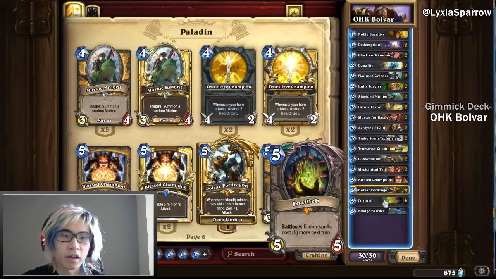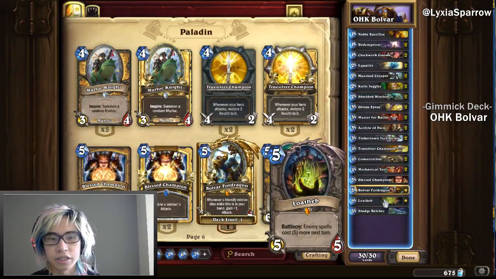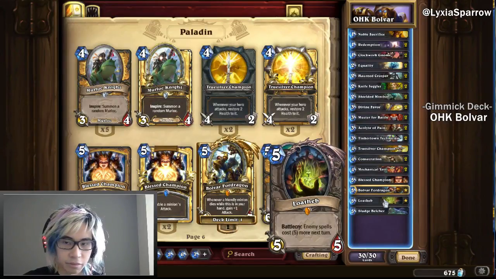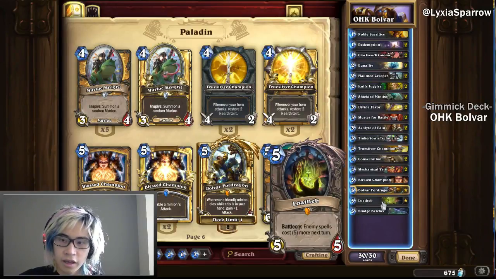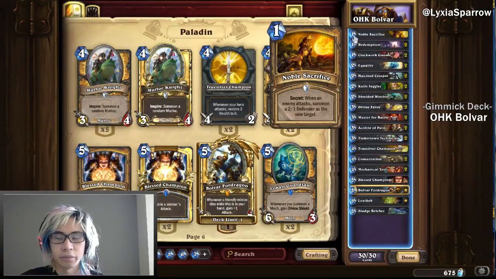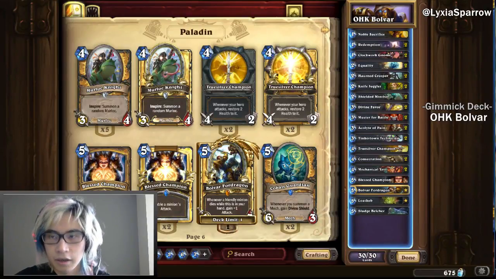It does prevent a lot of popular stuff like Fireball and Ping, Entomb, buff spells like Power Overwhelming. There's also Inner Rage and Execute, Shield Block, Shield Slam, and Light Bomb. Light Bomb is really really bad for this deck, and Loatheb covers that really well. And even after all that, you still have to watch out for the Iron Beak Owl and Big Game Hunter.